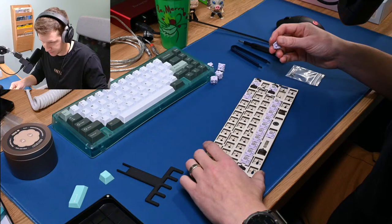You're right, though. This does look... This cherry blossom set. That purple looks nice. If there's a purple enter key, I probably would do it for this. No, I like this too much.